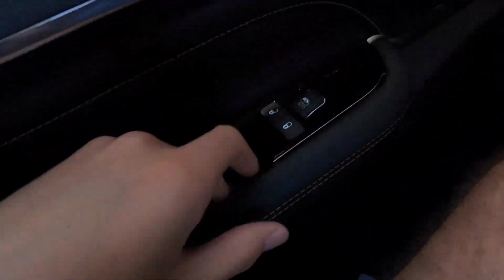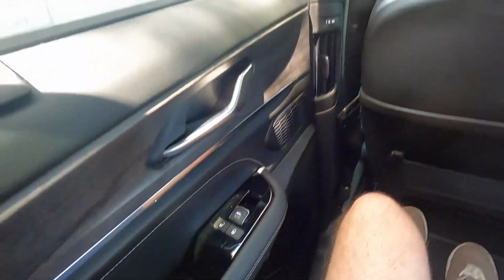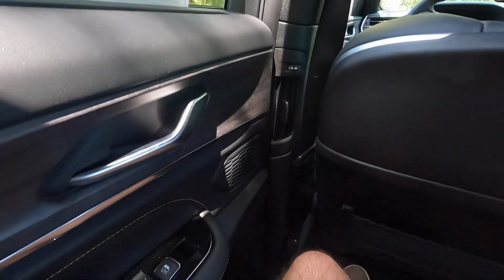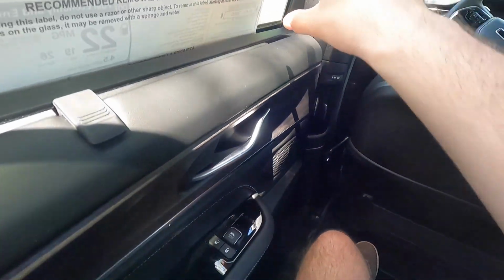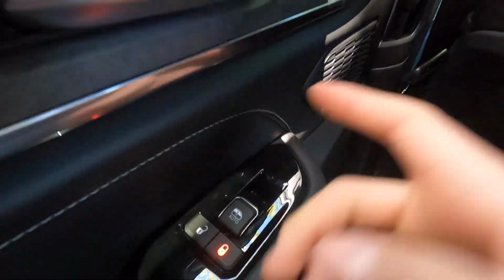One more thing I wanted to point out is that you have unlock and lock controls for your second row passengers. So let's say you're the mom or the dad, you walk into the store and leave your kid in the car. When you're walking into the store, they can lock the vehicle, and when they see you walking back out, they can unlock the vehicle again.